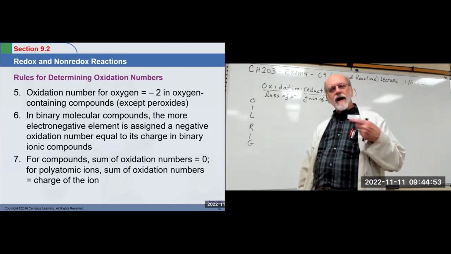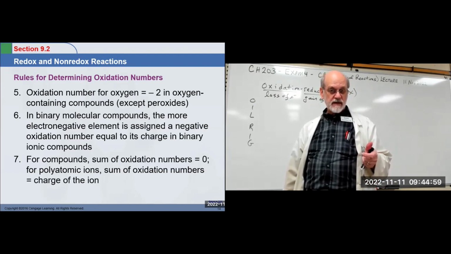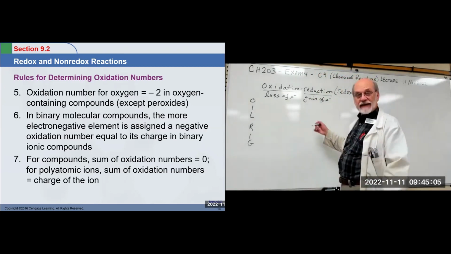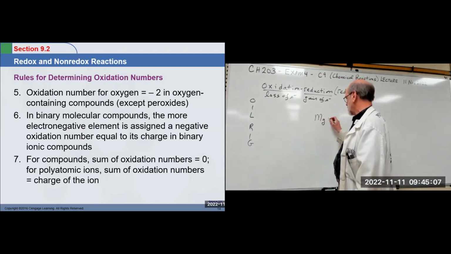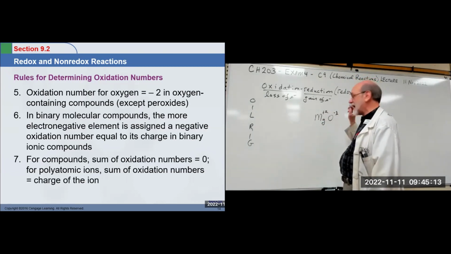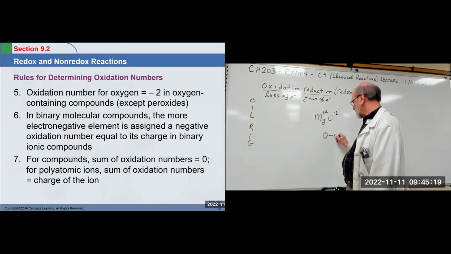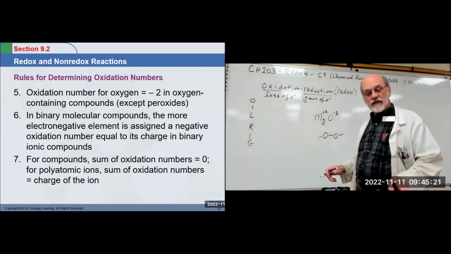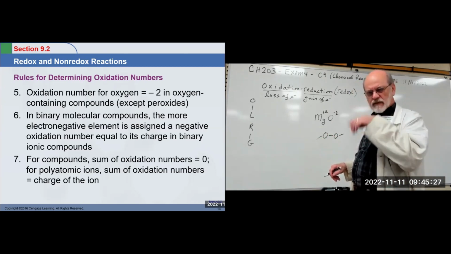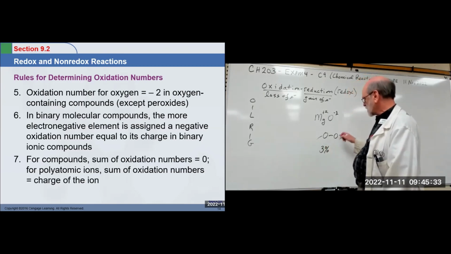If oxygen is in a compound, then it will have an oxidation number of -2, with one exception. So if we use magnesium again, that's +2, this is -2. But if oxygen is bound to itself and then bound to something else, like hydrogen peroxide, right? You find that in your bathroom medicine cabinet. It's a 3% solution of hydrogen peroxide.